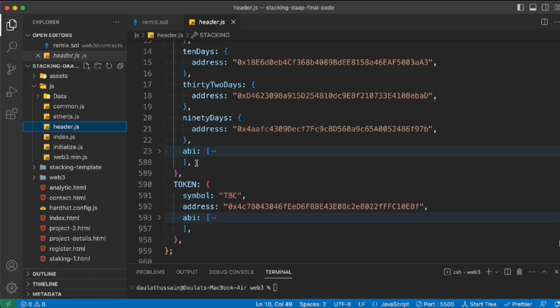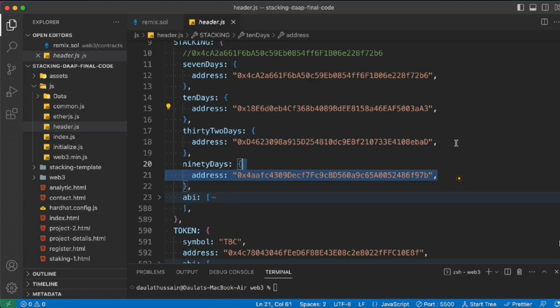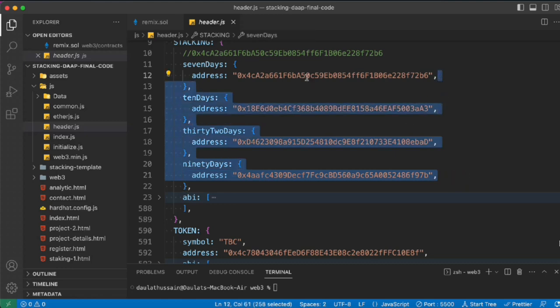And I believe that you can easily get the ABI, which I have covered tons of times in my project, because all the contracts will have the same features, same things. So we don't make any changes in the ABI. Then this one ABI can be handled easily. So we have all these 4 different contracts here. Now I'm going to simply paste the address of the contract we have deployed just now.